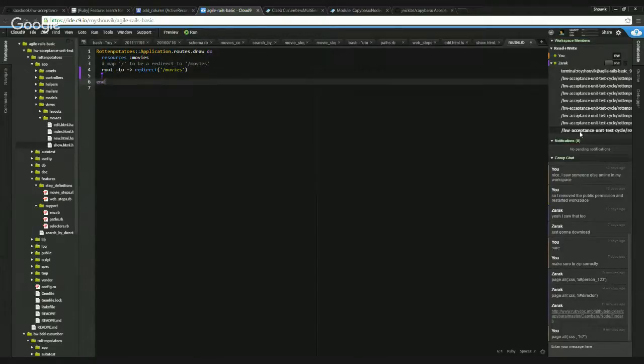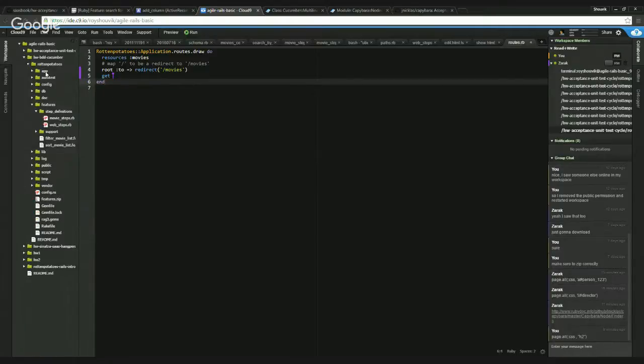It should be a get request. But you know what? I'd like to check the routes file from the previous homework, because it had some examples also.